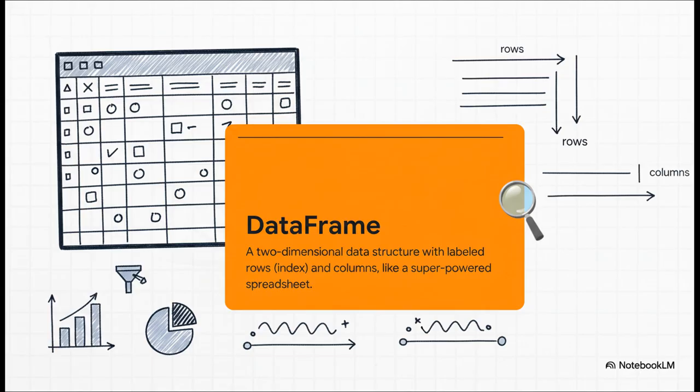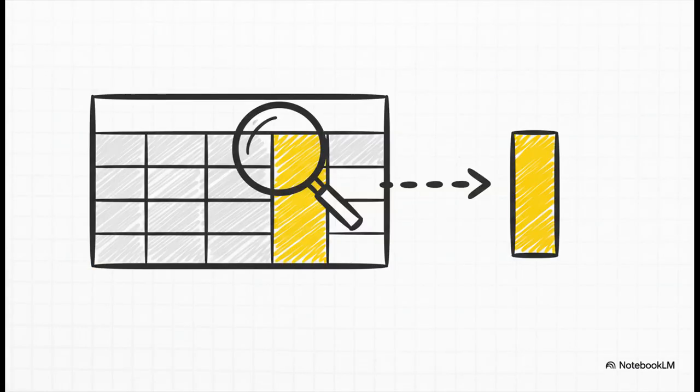I'm not kidding. This is the absolute workhorse of pretty much all data analysis in Python. The best way to think about it, it's like a super-powered spreadsheet that lives inside your code. It's got rows, it's got columns, and we can use their labels to grab, filter, and mess with any little piece of data we want. And that is the power of having this structure. See, if we decide we only care about the weight of the cars for now, we can just tell Pandas, hey, give me just that weight column, and boom, there it is.